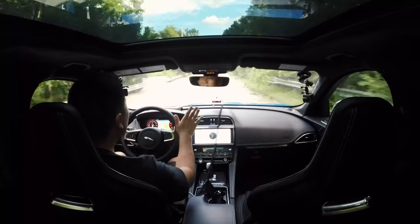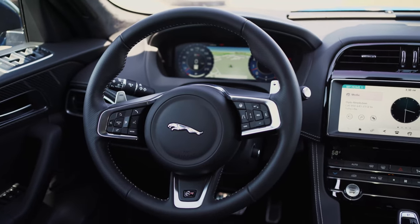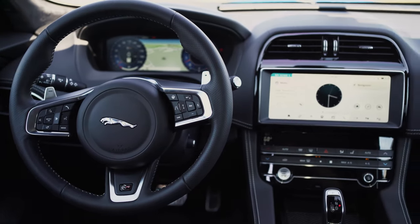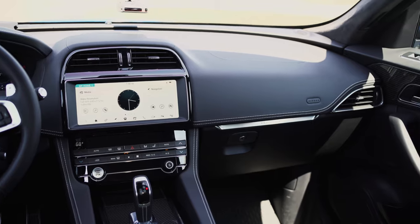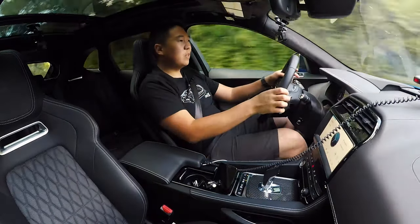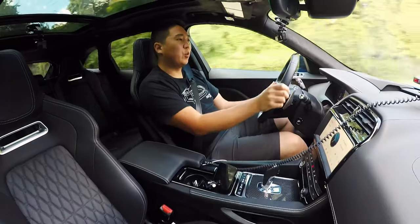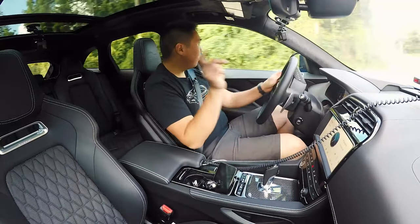The paddle shifters are steering-wheel-mounted, which are better in performance vehicles. But at the end of the day this is a performance crossover, and practicality and comfort are a higher priority than in a dedicated sports car. There's a decent-sized trunk out back — it wasn't super convenient for us because we couldn't easily remove the cargo cover — but good enough space on the inside, good headroom.